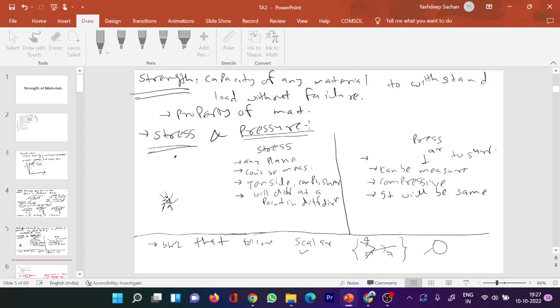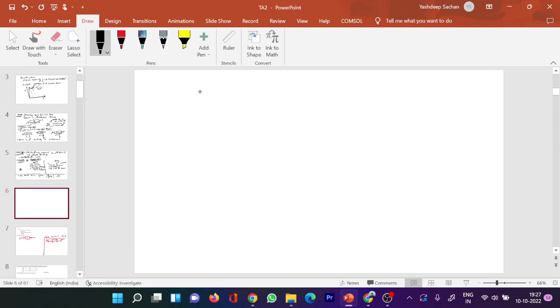How to quantify it, sir? P by A stress would be there, but what I said... one minute. This is the body, let's suppose, on a table. Here it is a force, and E would be infinite if it is a rigid body. So this is P. Stress would be there. Stress is P by A. Let's suppose a uniform load is there, so P by A would be there. If a very small portion you are applying, then it is dP by dA.